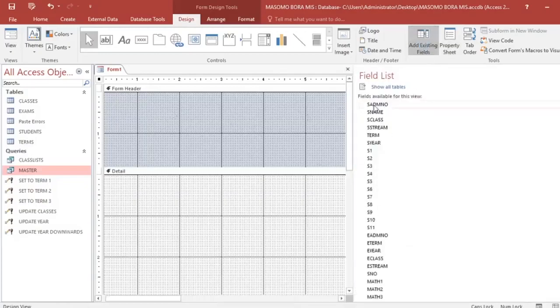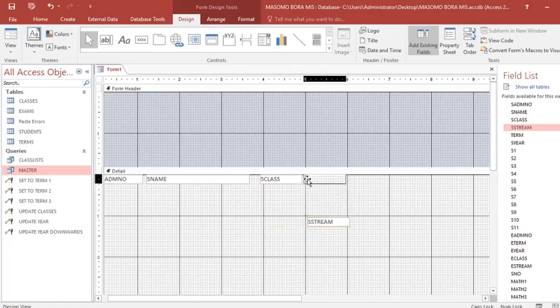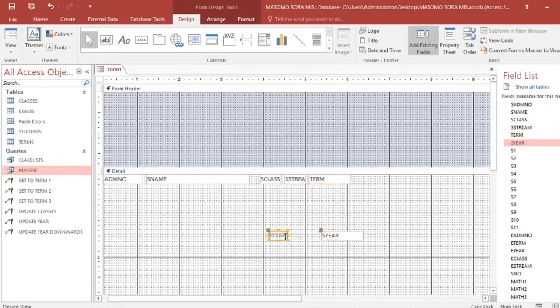Once you click on that, you can now see all your data. Therefore, for registration purposes, we shall have the admission number, then the student name here, then the class, student class. We shall also have the stream which the student will be joining. This one should be smaller. They only include one digit, so they should be very small. Then which term is this student joining in? We shall have the term. Then year, which year is this student joining in? Therefore, this one can be used to capture the student's details.